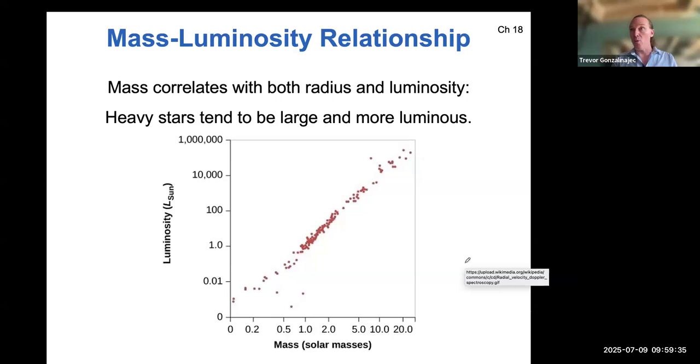Okay, so what do we got so far? We've got a way, technically two ways, with visual binaries and spectroscopic binaries to actually determine the mass of a star. It lets us find the mass of both of them. And how would we do it? We go back and use Kepler's third law. Remember Kepler's third law with Newton's synthesis in it, right? So that's the calculation. This is the only way that we've talked about so far. There's a few others, but it's really the best way to determine the mass of a star.